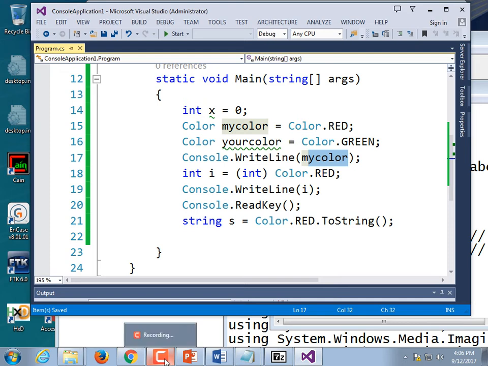So that's weird. Like you can't cast it as a string, but you can still convert it to a string. Right, you can convert it to a string. And it makes sense. I absolutely did not expect casting to work, because a cast is supposed to be a mathematical transformation from one to another. And so there's no mathematics involved in taking the word red and turning it into the letters R-E-D.